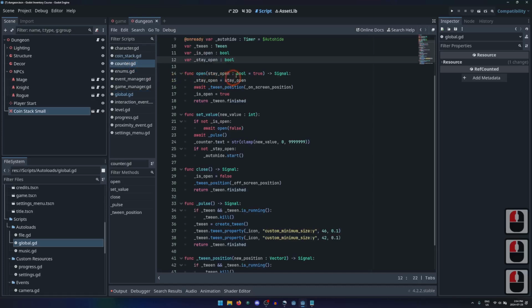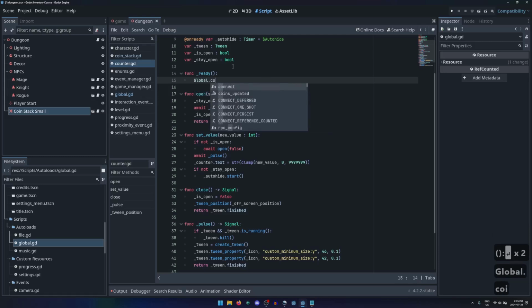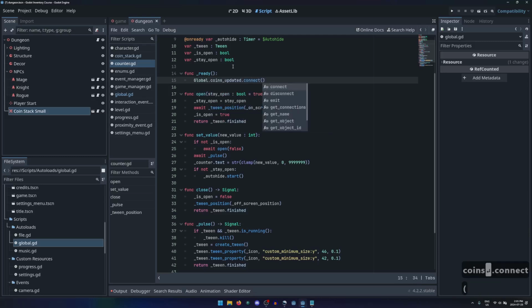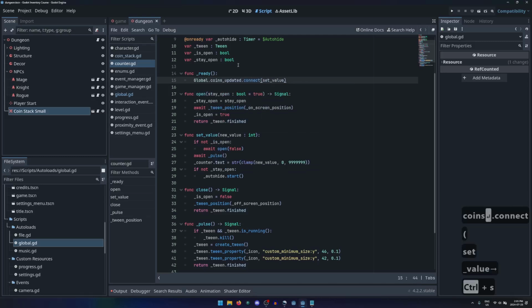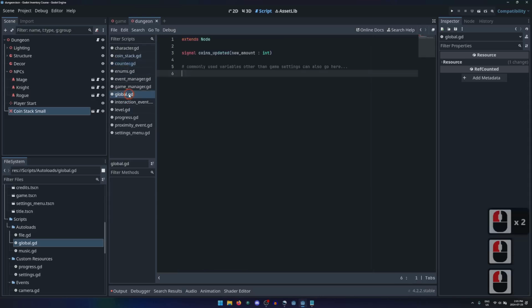The counter script attached to our wallet can now use the ready function to connect this signal to its setValue function, setting the label on the UI to match the argument passed through the signal emitted by the global autoload.